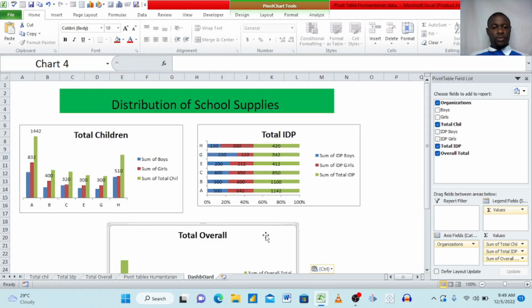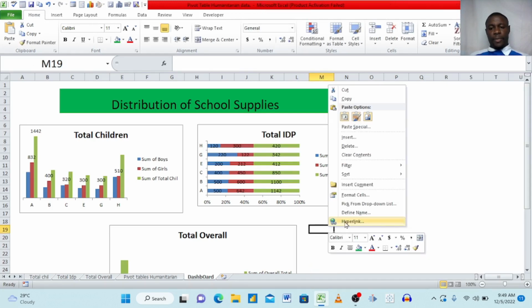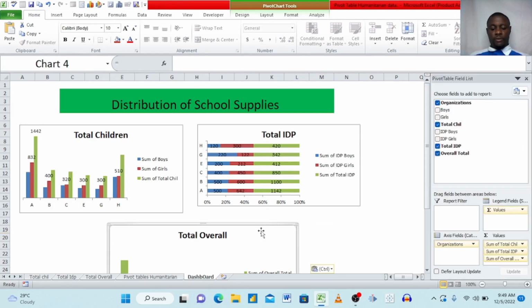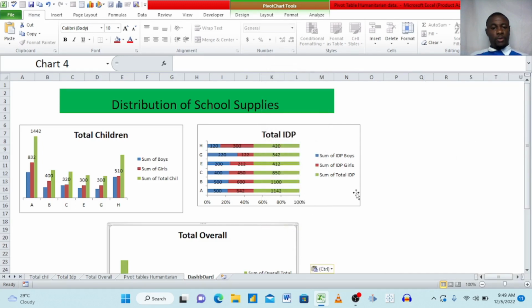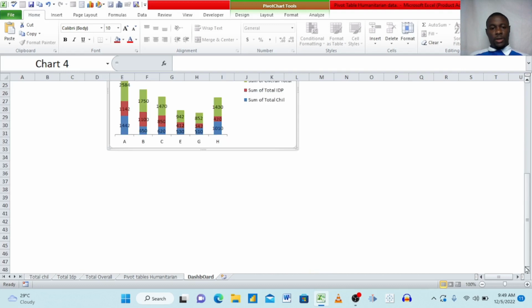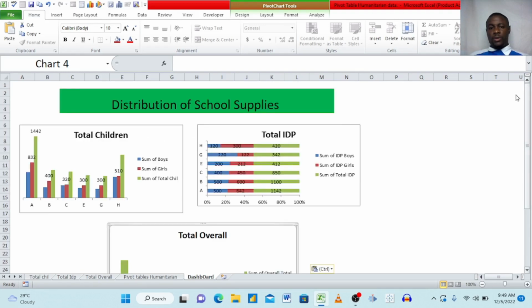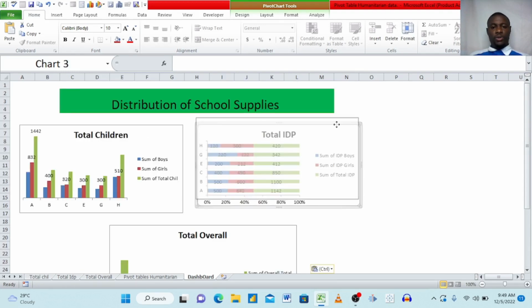You see, it's going real good. So there's something I want us to note here. I don't want this to be appearing because this is our dashboard. It's appearing because we are bringing data from the pivot table, so it's affecting here. So we'll just right click in one of the tables, and then we put hide field settings, so this will not appear again. Okay, and then we come down here a little bit, and then we start adjusting. You just need to be creative about this.